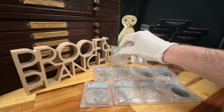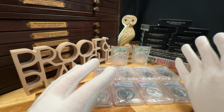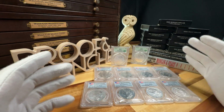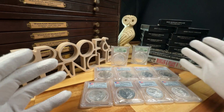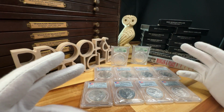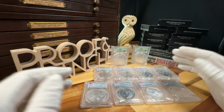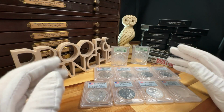Following the success of the 2021 editions, the Mint continued the series in 2023 with new issues of the Morgan & Peace dollars. This continuation affirmed the enduring popularity and historical significance of these coin designs. For 2023, the Mint increased the number of coins produced as well, clocking in at 275,000 for each coin, a substantial increase from the 2021 numbers.